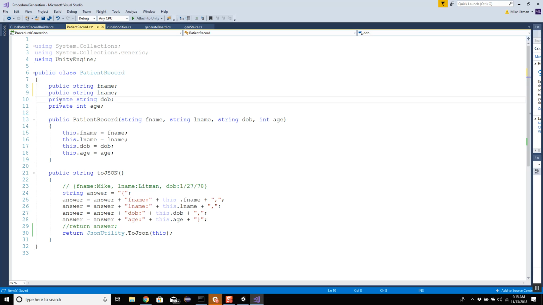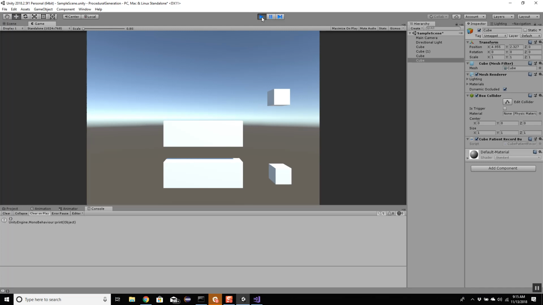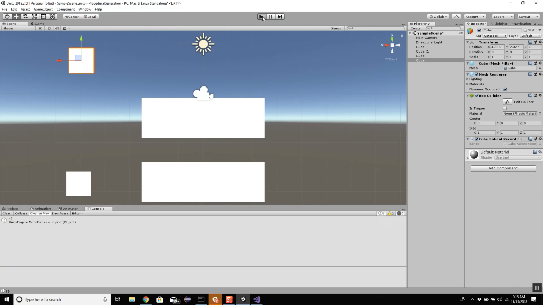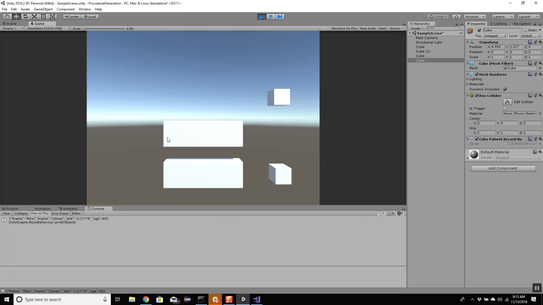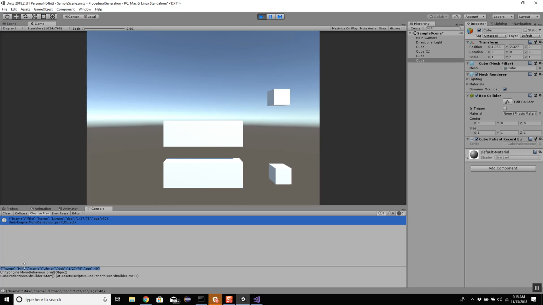So what that JSON utility must do is go and only look for the public variables associated with an object to build it. So let's see if that works now. Yep, there we go. So F name. Now actually I think it wrote more correct JSON than I had written. Let me see if I can copy this and bring it in. This is actually better JSON than I wrote. I wrote kind of sketchy JSON. We can fix it, but mine was sketchy.